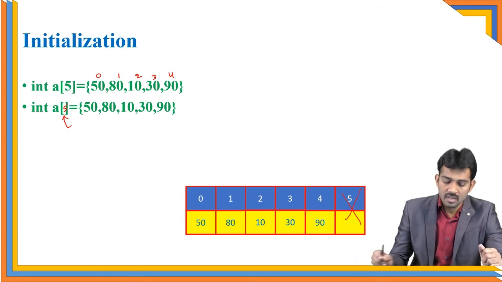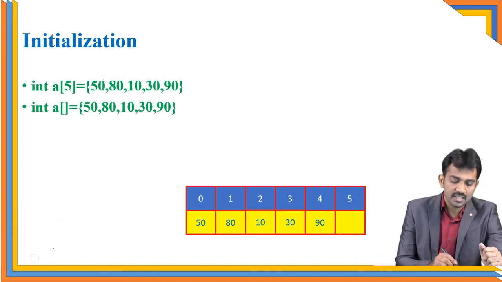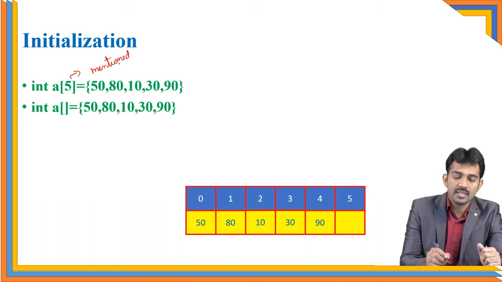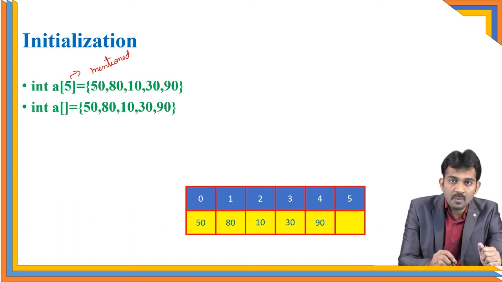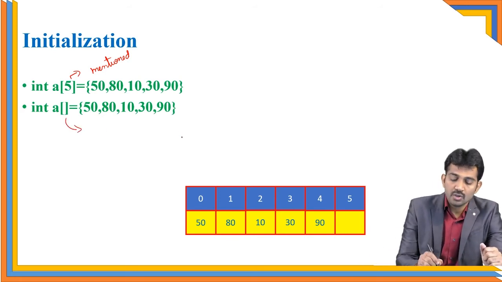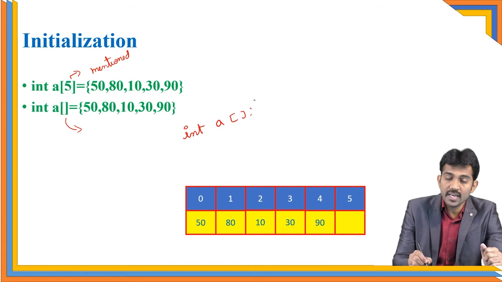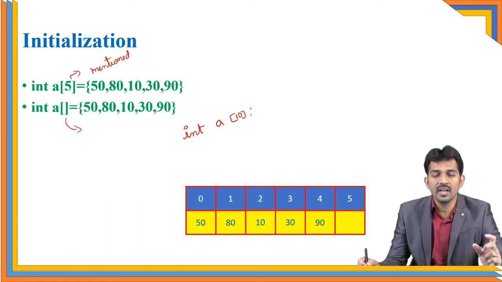But please remember, the only drawback of arrays is that the size is fixed. So you need to mention the size. Size is fixed. Remember, only at the time of initialization you may use this kind of syntax. Don't use this kind of syntax otherwise. See, if you want to read data dynamically without initialization, then you should mention the size, right? We'll see all these examples in Dev C.